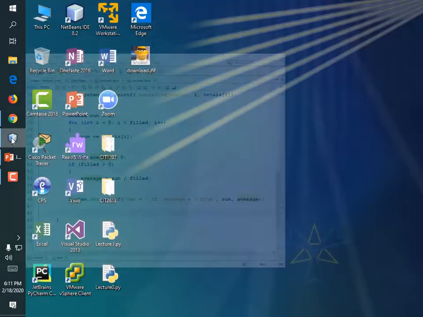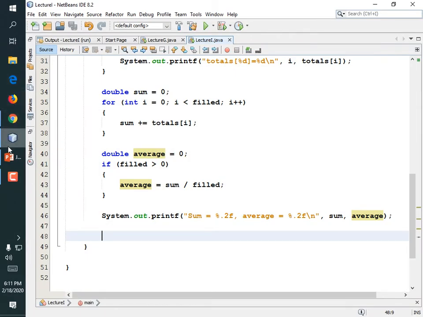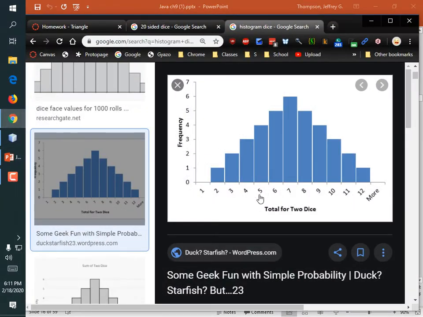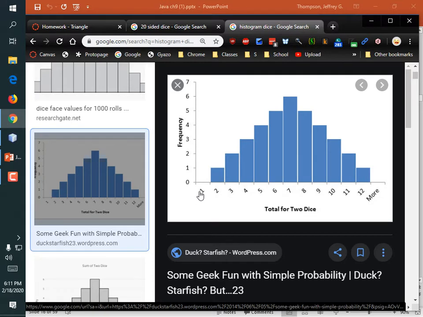Why? Because I would like to be able to go back to here. Oh, come on. Did I really close my window? No, here it is. I'd like to be able to call that, right? Really, this is array element 0, array element 1, array element 2, array element 3, and array element 4, and so on. I'd like to be able to skip that 0. So instead of the array being sides times 2 length, it's going to be sides times 2 plus 1, because I really want to be able to go up to 12 in this particular case. So the array is going to have to be 13 long, because your index can be 0 up to length minus 1.